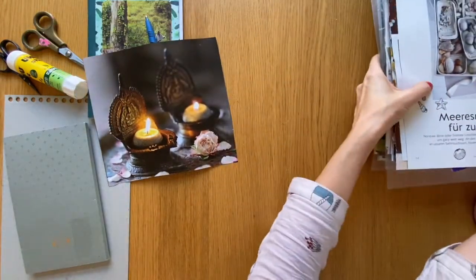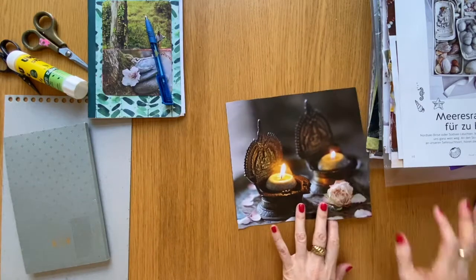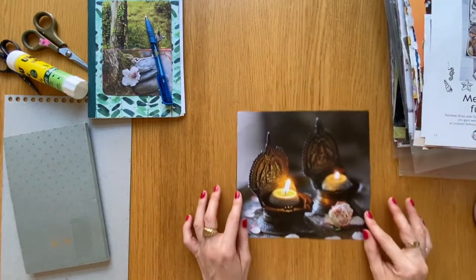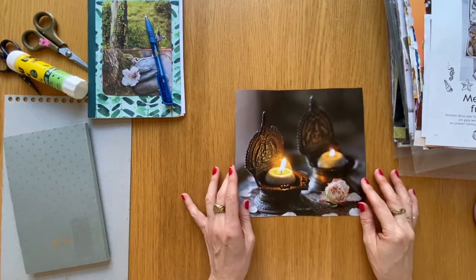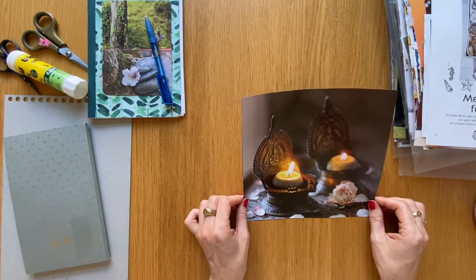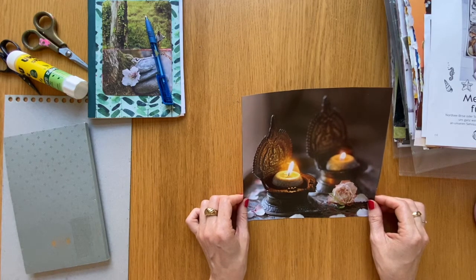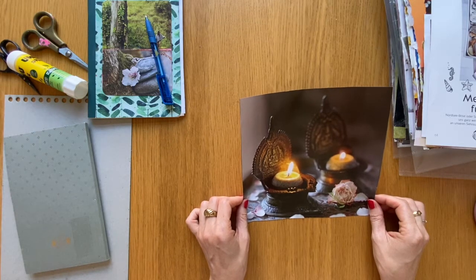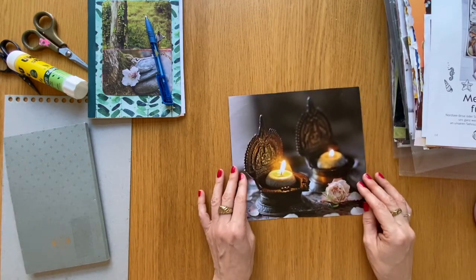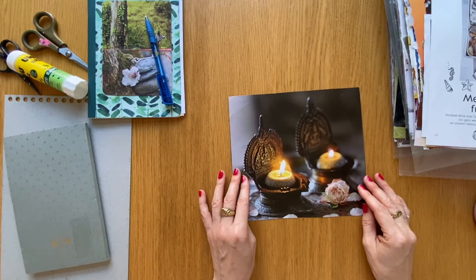So at this point, I didn't choose any more. I just went with this image, and I like to have some really nice soft music, and maybe I light a candle. I really make this a ritual. Maybe I feel a little bit emotional when I see this image now. Looking at it, it can bring up so many things for me. Even if at first I think, I don't know at all what this is, I just breathe and I'm really taking my time to take in the image and to look at every little detail.